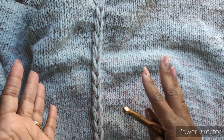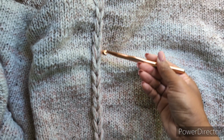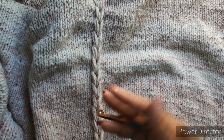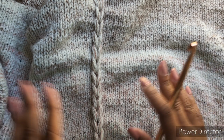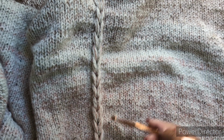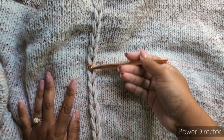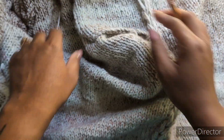Hello everybody, today I just want to show you how to work this super simple, super easy drop stitch cable using a crochet hook. I love using this cable on my knits because you work it after you are done knitting, so before you cast off. And in this case, this is a sweater, so before we join the shoulders together, we are going to work this cable to create a wonderful textured cable that really shows off the subtle color changes in my cardigan design.